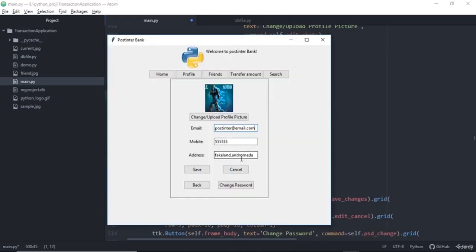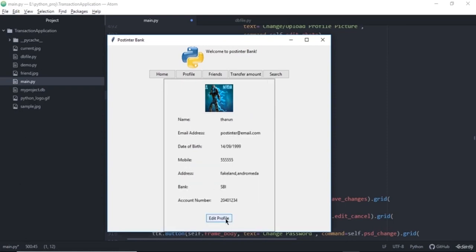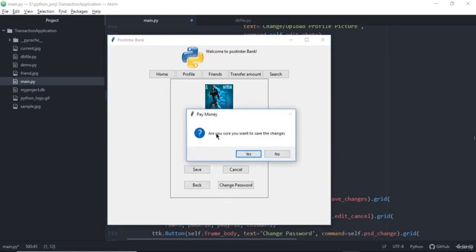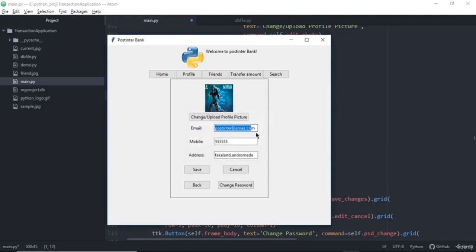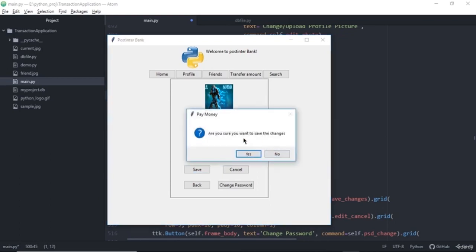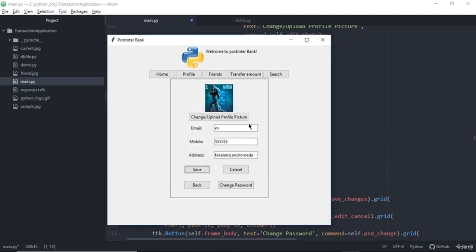Now if we change it, I'm checking if this page has any changes. So if I come here, I'm asking if you want to save the changes. If I click on the no button, all will be reset. For example, I deleted everything, and if I try to save, if I press enter here, yes, it will save it in the database, but I'm going to say no. So it will not save, but it's still there.